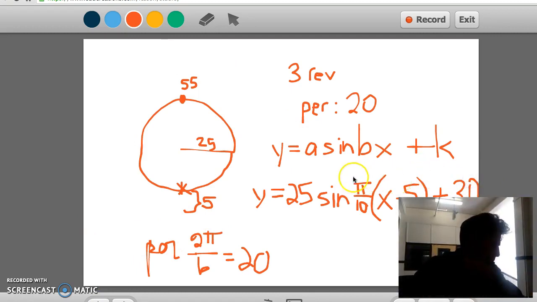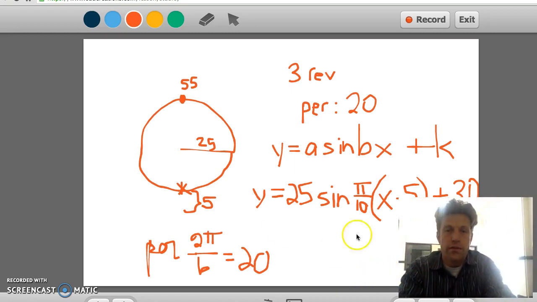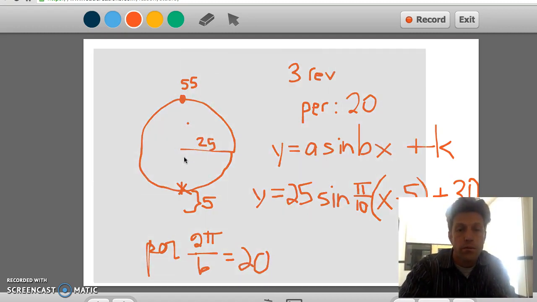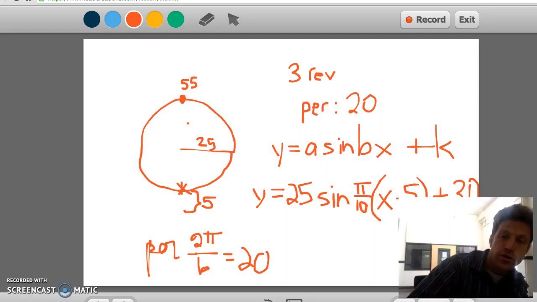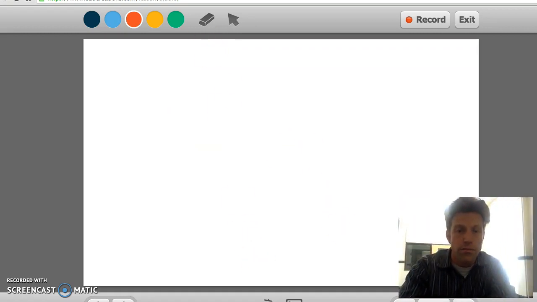Now, I wonder if there's another reason, because your book's using cosine. So is this function legitimate, or is it just wrong? So let's look at what your book uses, cosine. Let's go on another page and see what it looks like if we wanted to do cosine. I wonder if I can screen cap this and bring it onto the next page. I'm just going to move out of the picture, and then we'll go on to the next page and bring in the picture.